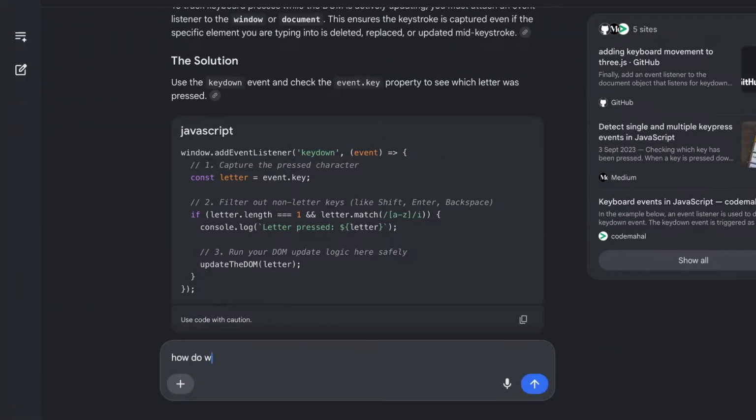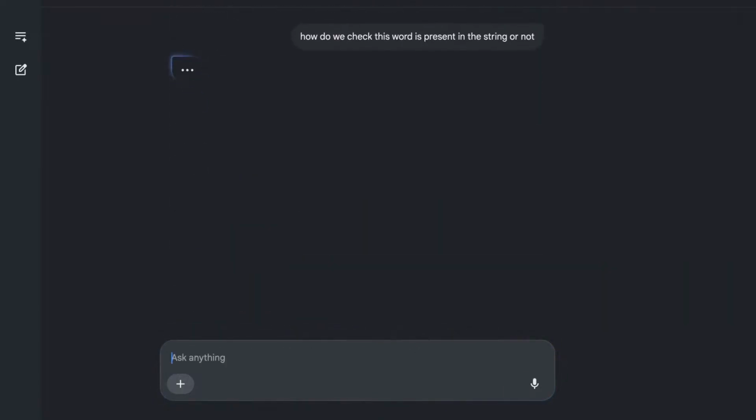How do we check whether this word is present in the string or not? We have an includes method.